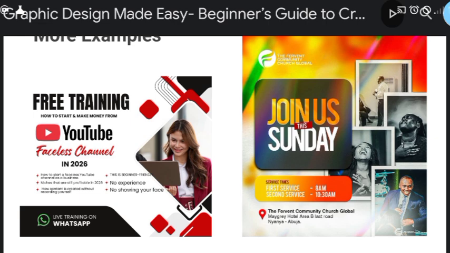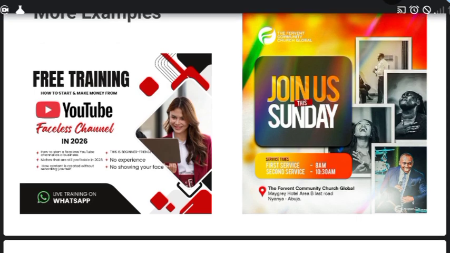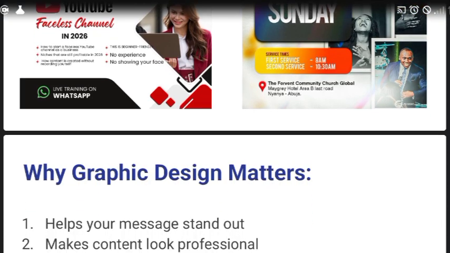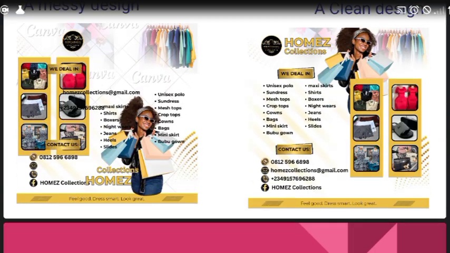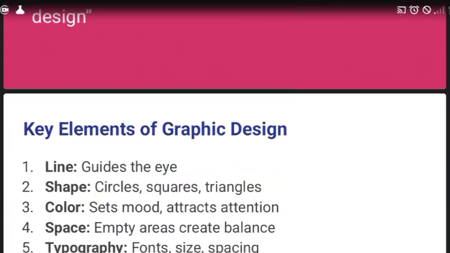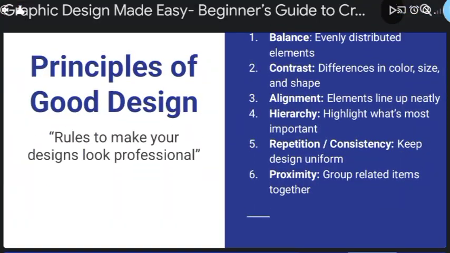That is where hierarchy comes into play. Hierarchy is in terms of priority, the most important. That is how you arrange your hierarchy, because that is where the attention of the person seeing the design will go first.